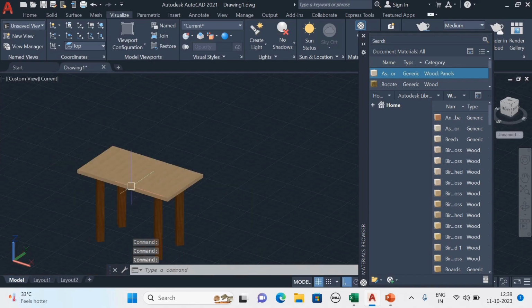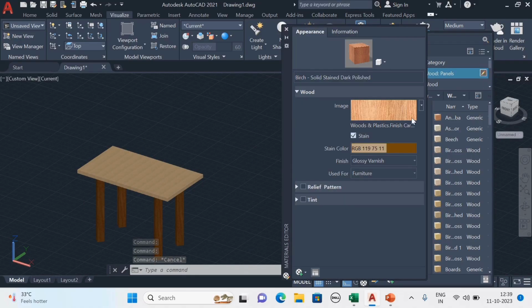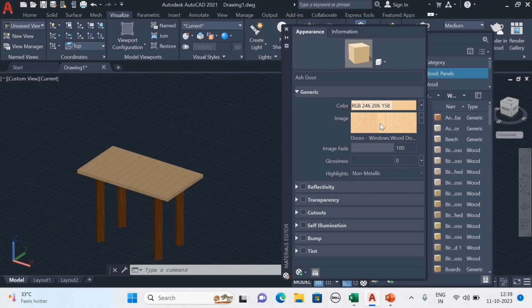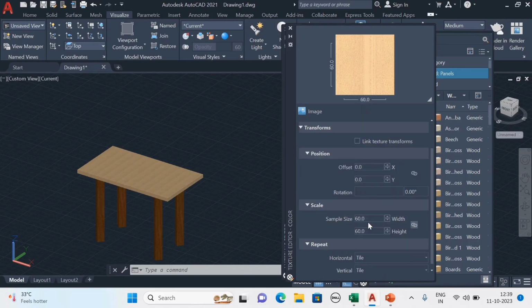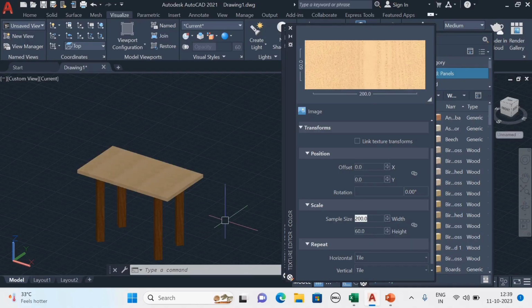In this way you can make changes. If you want to make changes here, first you have to come here to the material which you have applied, hit on edit material, and select that material from here. See, many options are given, and here the position, scale, everything is given. So from here you can increase the scale, suppose 200. See, the scale will increase like this.